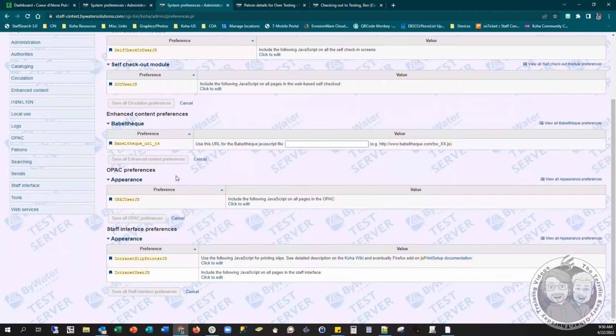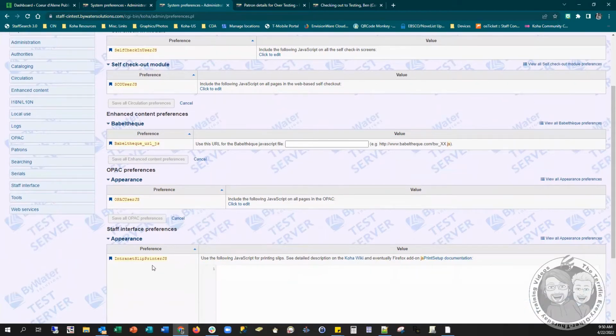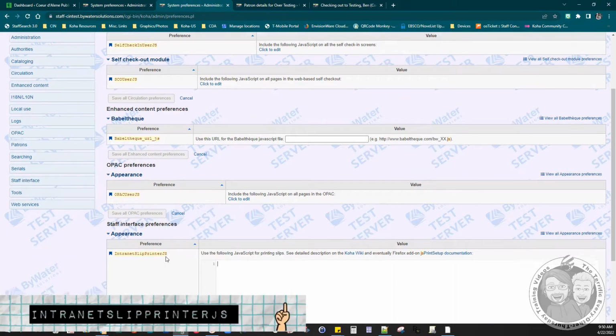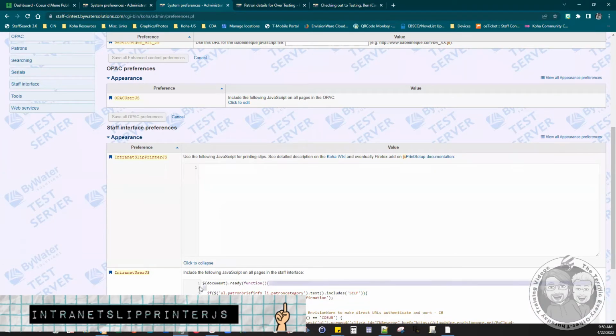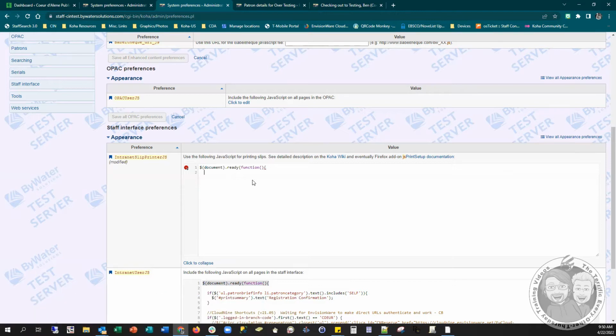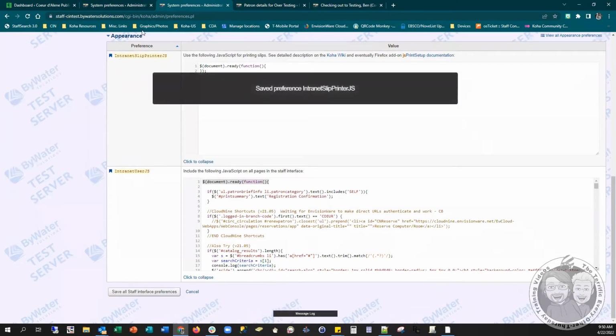I had to make a modification to the Internet Slip Printer JS. If it sees that there's some modification here, then it's not going to go through the normal channels. It doesn't put up that print pop-up modal.